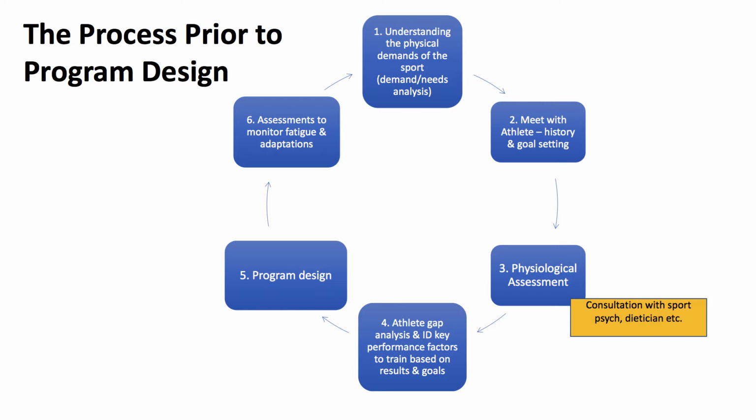Ultimately, this 6-step process you need to be very familiar with, because it's going to be coming up and it is a theme that we're going to be covering throughout the entirety of this course. So make sure you know this process very well and use it. This could be used in physiotherapy and chiropractic, in training for athletes, for individual clients, whatever it may be. They don't have to be athletes, it could be general population, but this process ensures you're hitting all the aspects prior to creating a program.